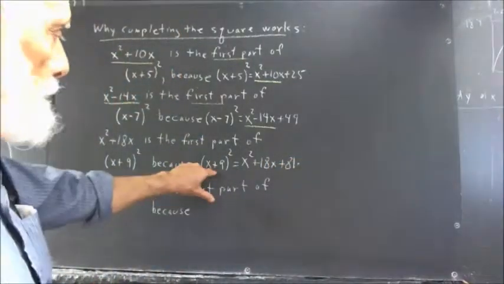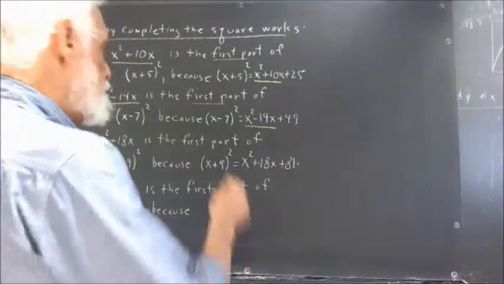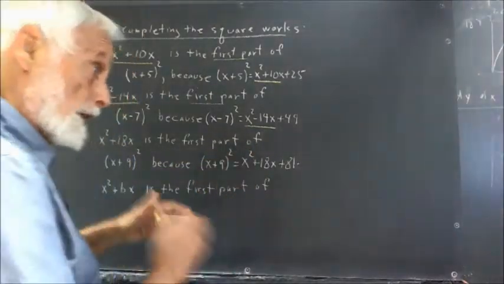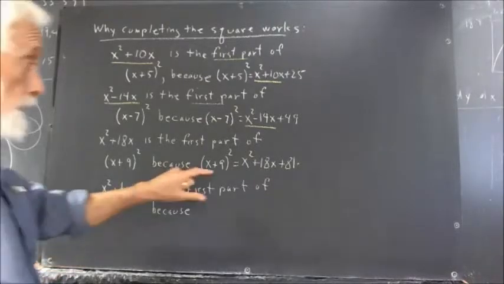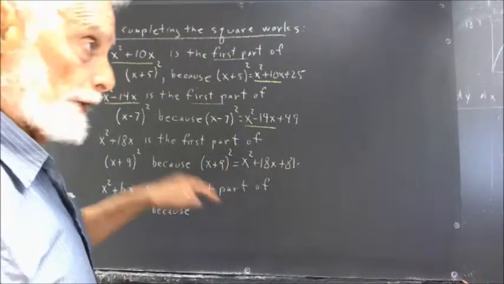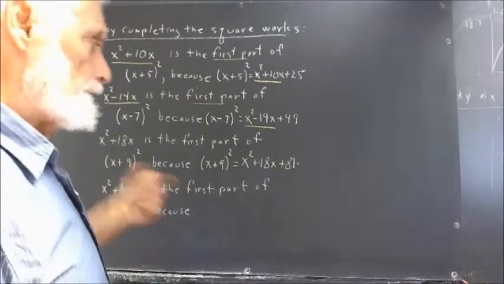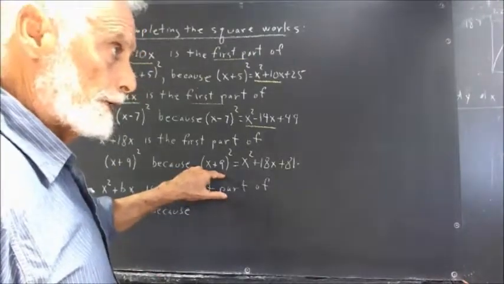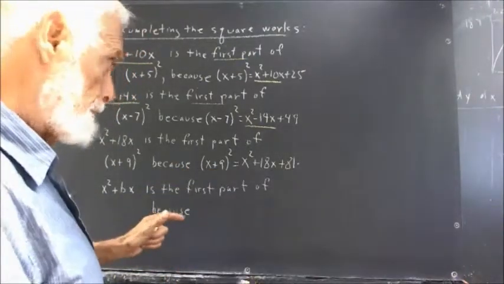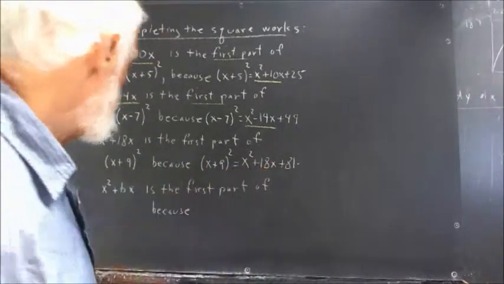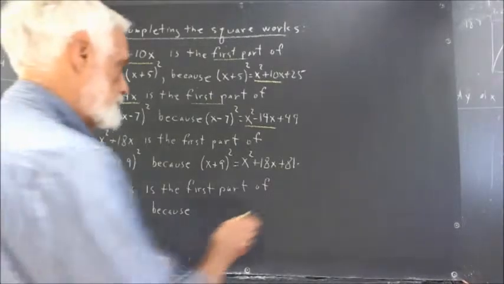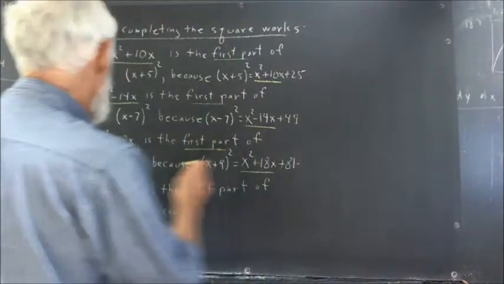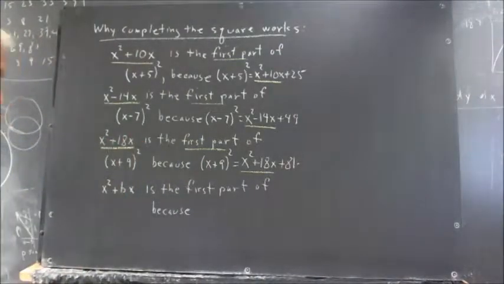And of course, you should be able to square this just by writing x plus 9 times x plus 9 and using the distributive law. So you should understand how to square this. It's a special product, but you should also be able to square it easily using the distributive law and see very specifically where that 18x comes from. Okay? And again, this is the first part, and that matches this.